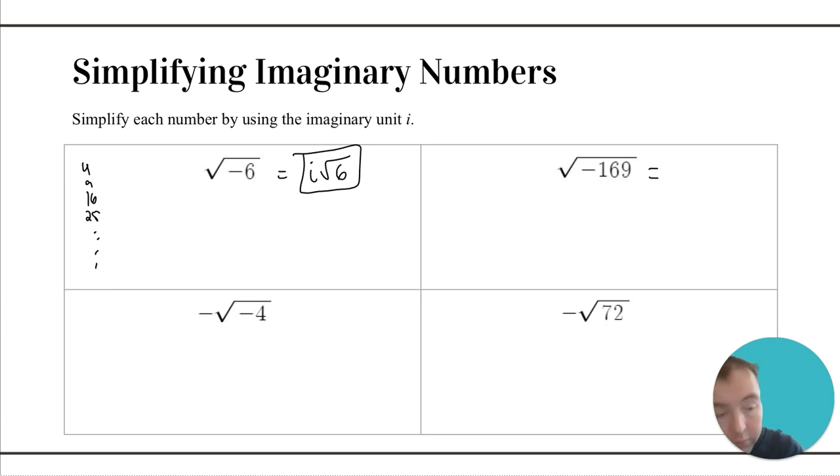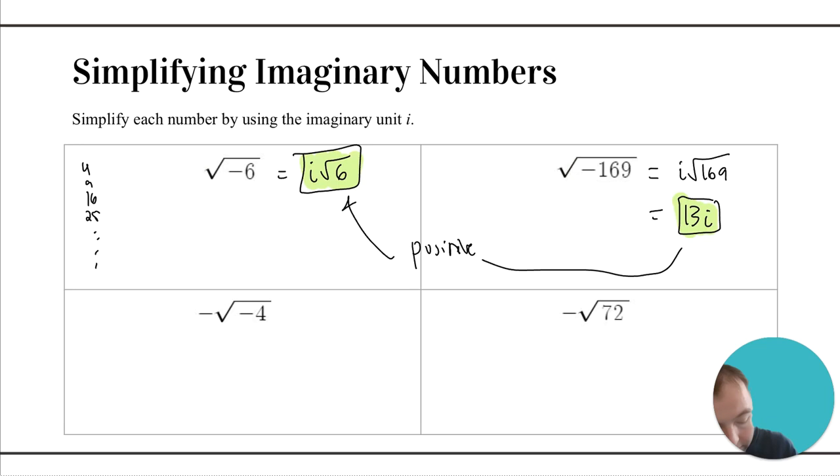Okay. With this one, it does have a negative underneath the square root as well, so you can write this as i root 169. And then 169, hopefully you're aware, is a perfect square, so it's actually just i times 13, but we'll preferably just write that as 13 times i. Okay. So what you should notice about both of these examples we've done so far is that both of these are actually positive numbers, right? So even though you have a negative under a root, that doesn't make the number negative. Both of the numbers we've had are positive imaginary numbers. So that's really, really critical.